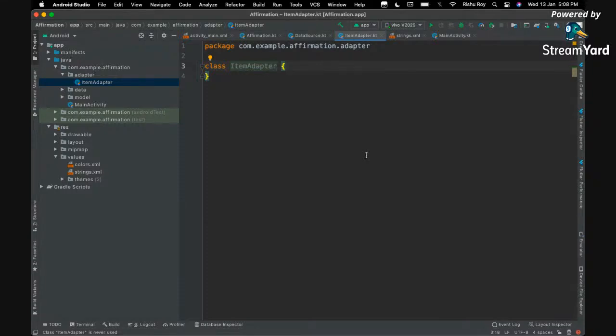I'm just following the official naming conventions. Now let's see how we can create our ItemAdapter class, and this class basically triggers the recycler view.